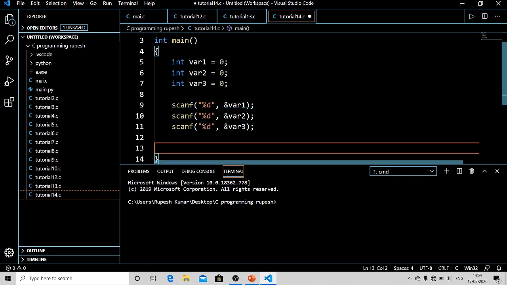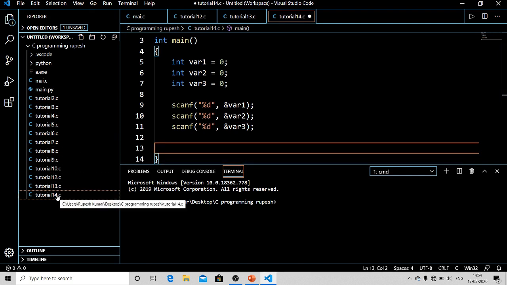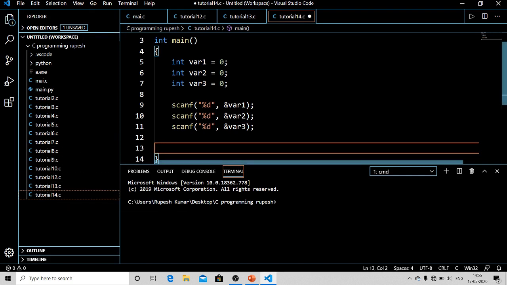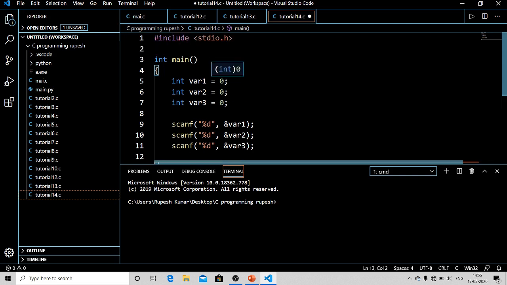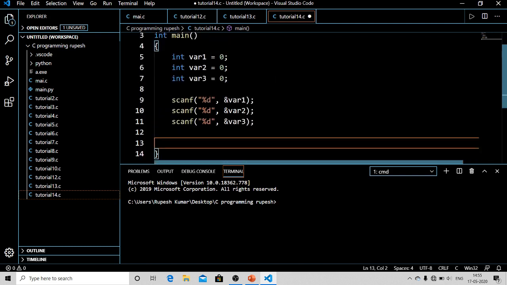So welcome to Visual Studio IDE. As this is tutorial number 14, we have tutorial number 14 here, and we have opened this file, and here we have written some code to understand how to use the logical operator. Till now I have declared three variables as var1, var2 and var3, and then I have scanned all the values. Now I will use the basics of the if-else statement, as we taught in the previous tutorial, which was tutorial number 13. So we'll use them to understand how to use the logical operator.